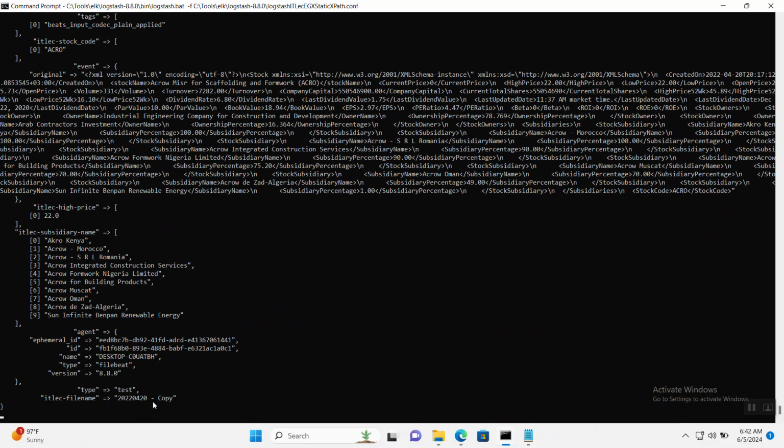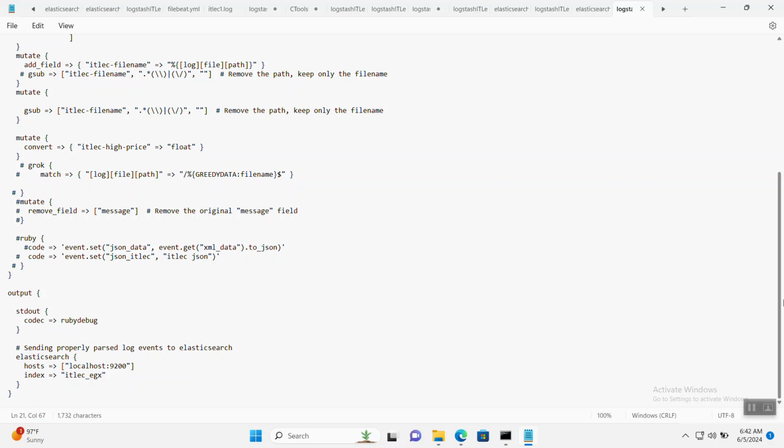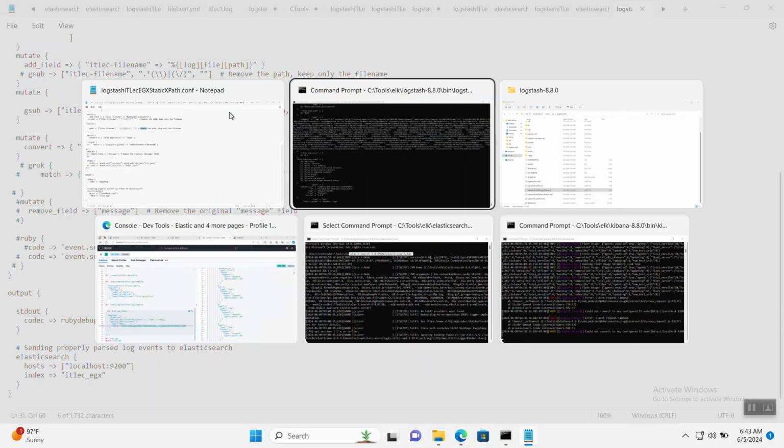Actually, the file name, I made it because I'm using the file name as the index to give us the date, and I have also created an on field, but I made it like that to show you how to extract from the file name. So here I'm extracting from the file name. I add something like that and give it from the file name, which is with the full path. Then after that, I substitute using a regular expression to take only the name.